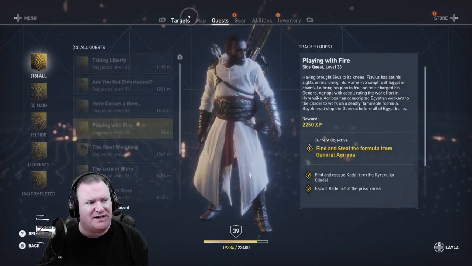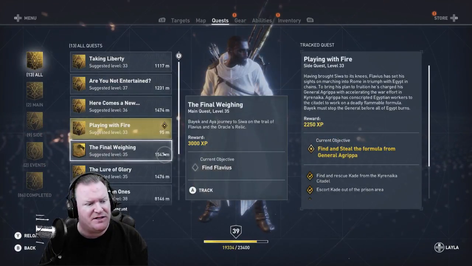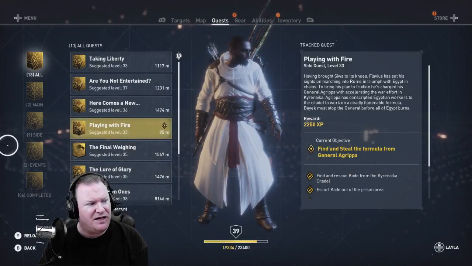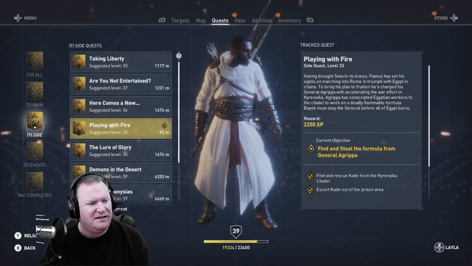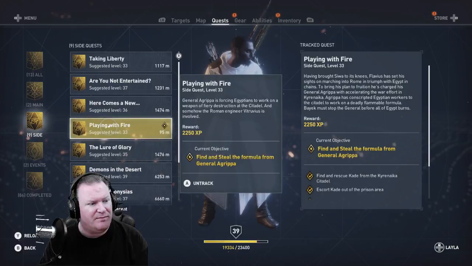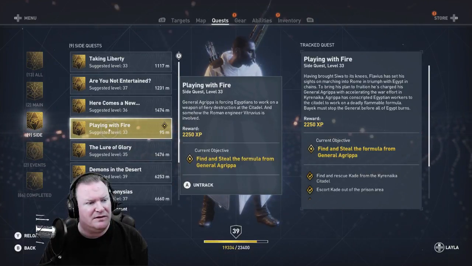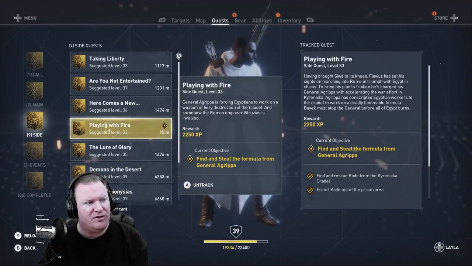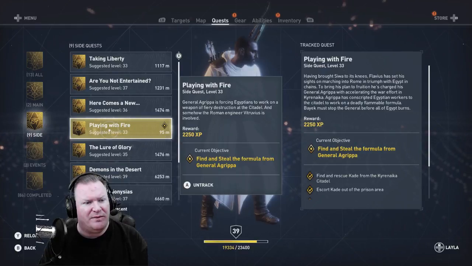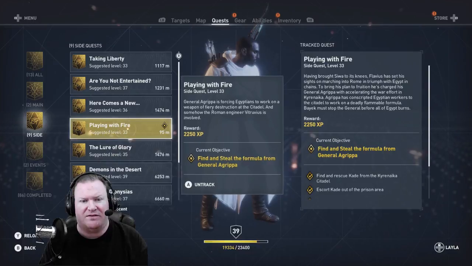All right, let's look at some quests and see what we can do here. We're level 39, so we can do some of those. Let's get some of these lower level quests out of the way. Let's go to side quests. I've got 9 side quests. So let's see. What's this one? Playing with Fire. Is that the one that I'm currently doing? Oh. Well, it's 95 meters away, and it's level 33. All right, General Agrippa is forcing Egyptians to work on a weapon of fiery destruction at the Citadel, and somehow the Roman engineer Vitruvius is involved. Okay.